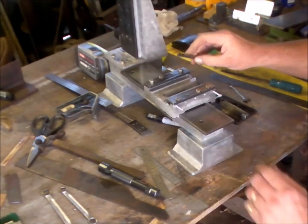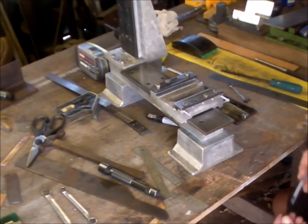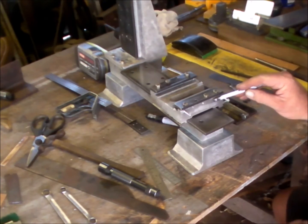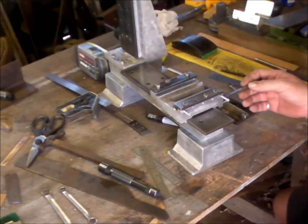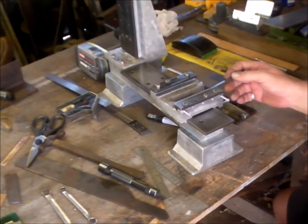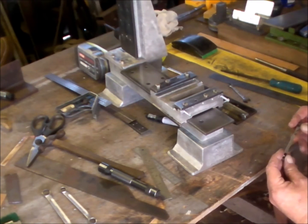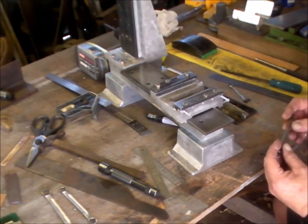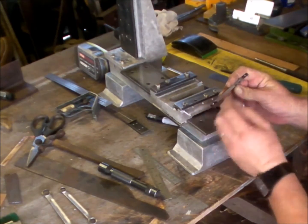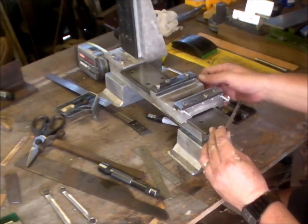I'm back from the drill press. All five holes are drilled and tapped along this side for the gib, and all five holes are drilled and tapped for this gib. The gibs have been filed and reduced to size. I've blackened out the area of the two outside gib screws.